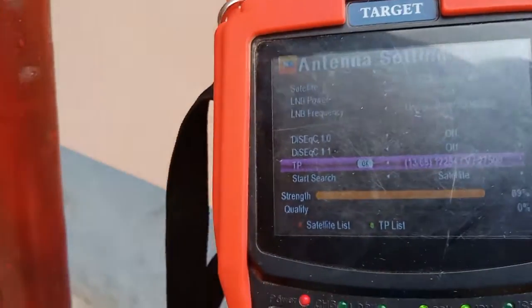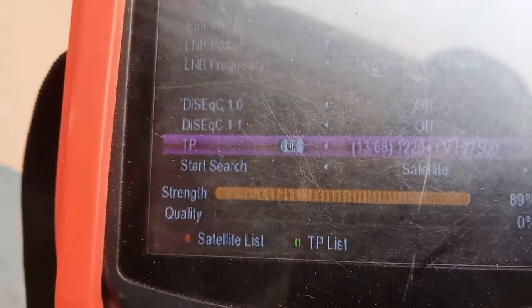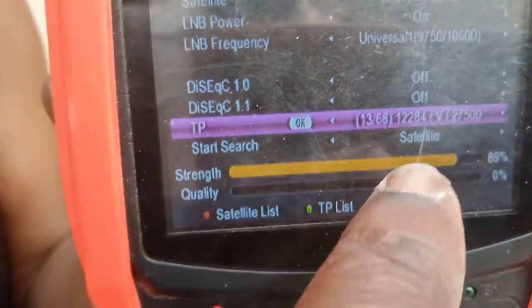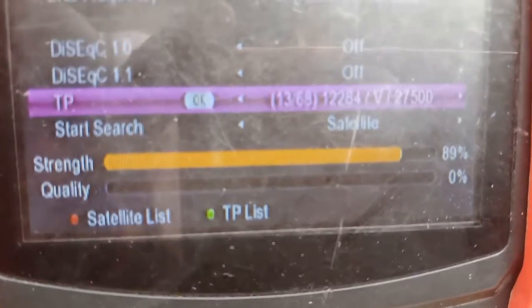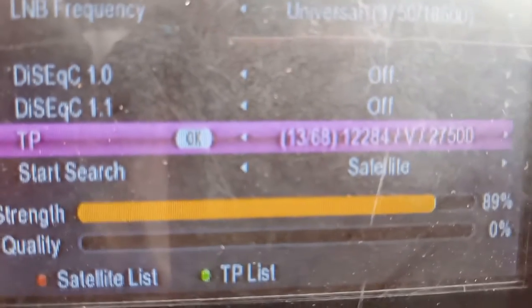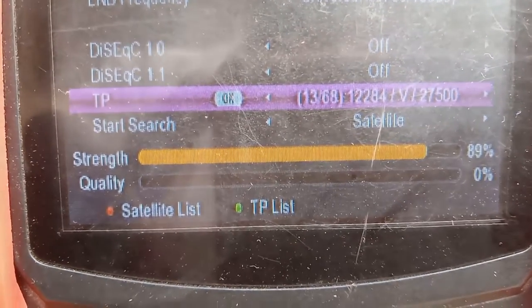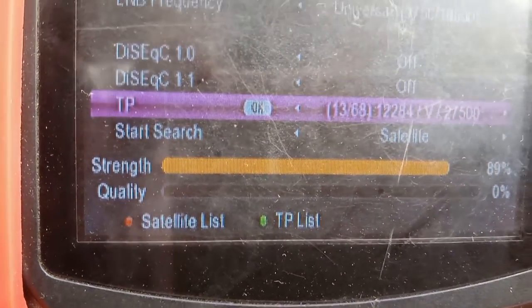Okay, before I continue, let me go back to the meter. This is what I will normally do. You can see this side that is highlighted is the frequency. I just want to capture it very well: 12,284 vertical 27,500. So this is the frequency we use to track MBC. And MBC is one of the channels that is very much in demand in the market.